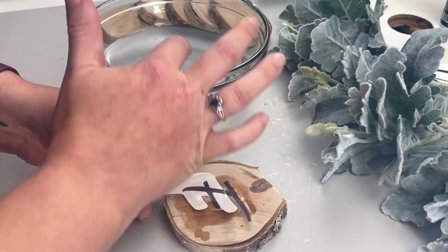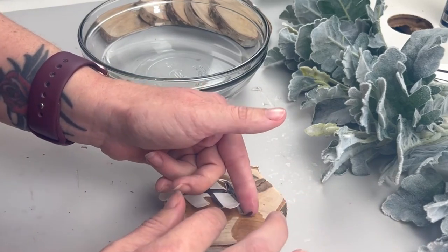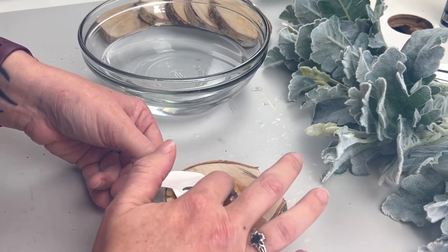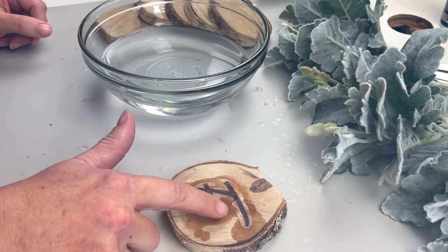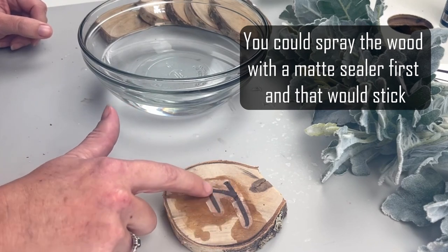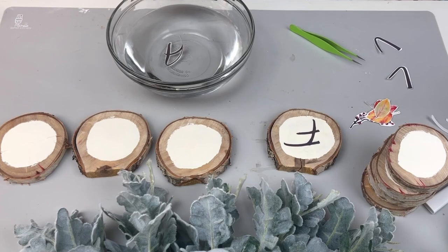I wanted to give it a fair shot, so I did add all of my 4 fall letters onto 4 of the wood slices, and then I started to let it dry, but I could tell pretty much right away that it just wasn't going to stick. So this part wasn't going to work out, and I ended up having to take my white chalk paint and paint a little circle so that the water slide decal paper would have something to adhere to. Once I had painted my wood slices, the letters just stuck so much better.